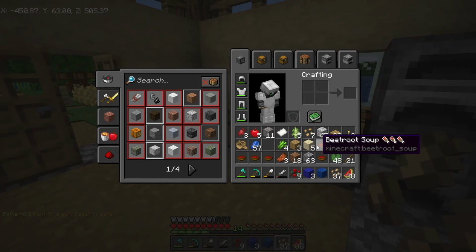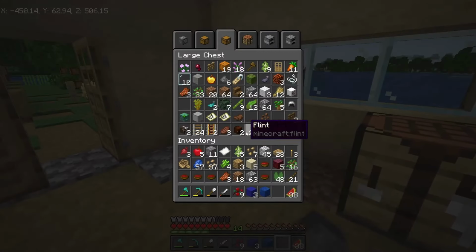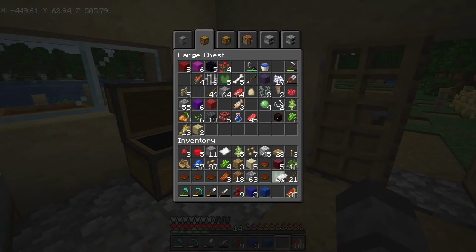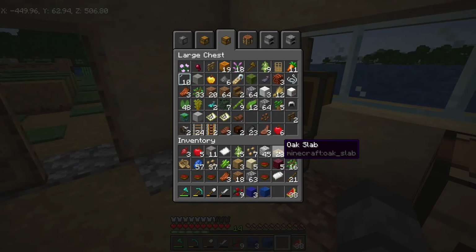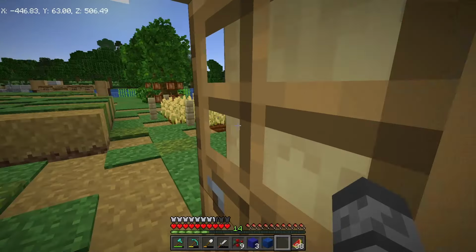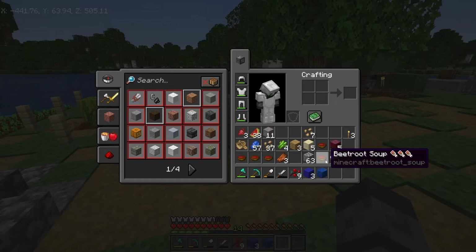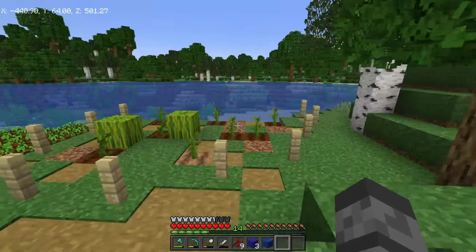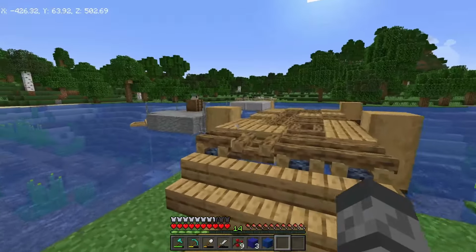Alright, I've got myself some food ready to go. Got my boat. Let me bring my extra bed. And put away some of this other stuff. Should be good to go now. Got some melons, some beetroot soup. We're all good to go. Some sweet berries. And let's see where we want to go.